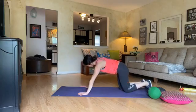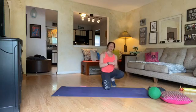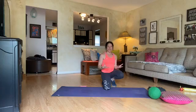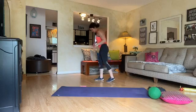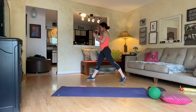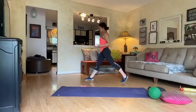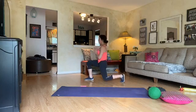All right, we're done with those for this round. We're gonna go ahead and come up to standing and shift back to some lower body work by doing some split squats. So they're also kind of like lunge squats, I like to think of them. We are going to set ourselves up in a lunge stance. So we're up on that back toe here, and we're gonna do 30 seconds on each side. So as I bend down here, it's like I'm just coming into a little lunge and pressing my way back up.